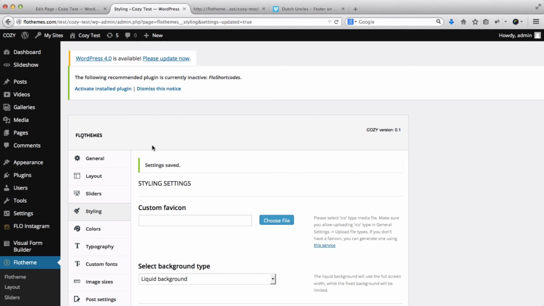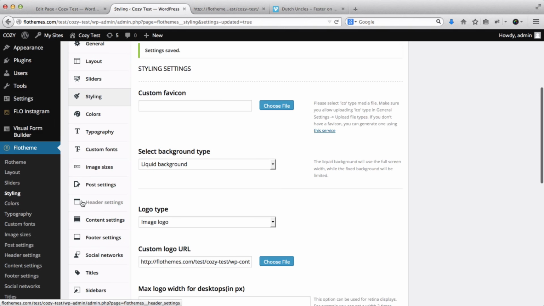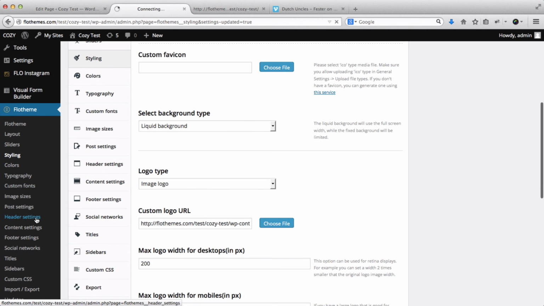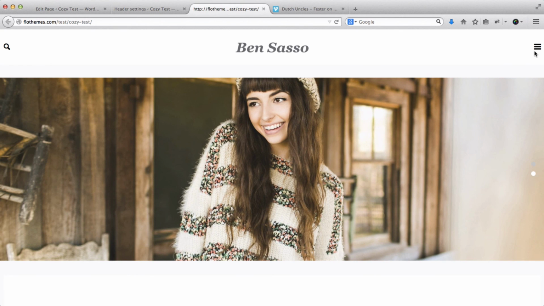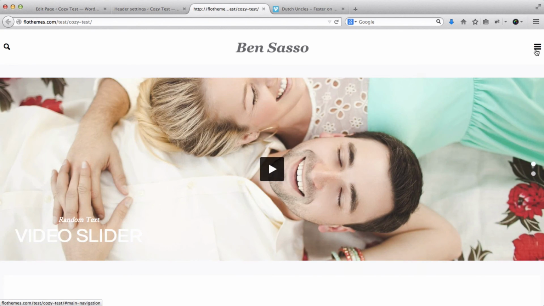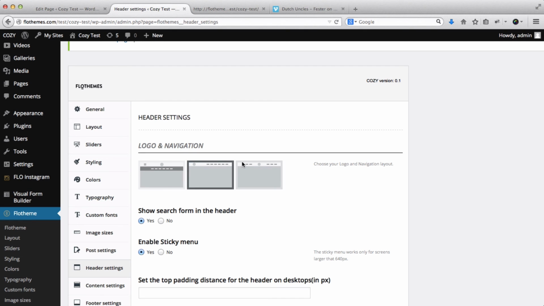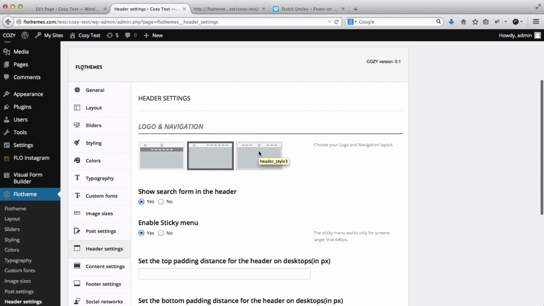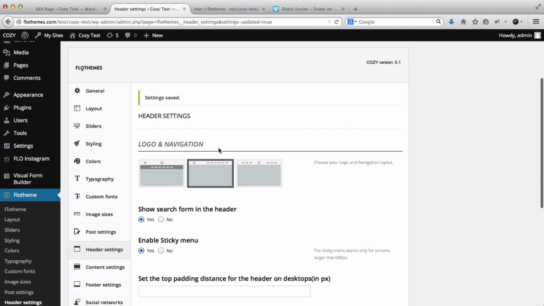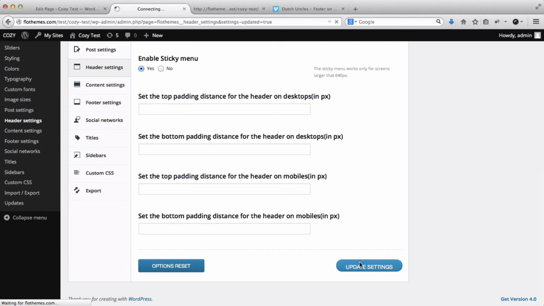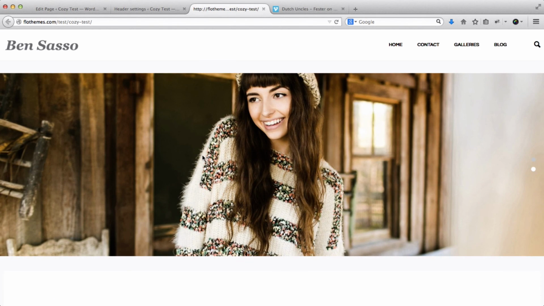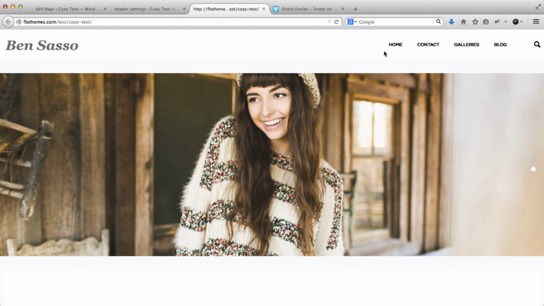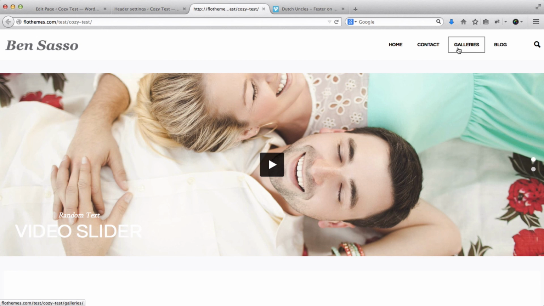So another thing that we really need to do is adjust our header settings. So we'll go over here, and we have several options for our menu navigation. Currently we are using this menu navigation with the following drop down on the side to view our pages. Then we have to align our logo to the left side and then just center align our logo. So I'll just go ahead and select this left aligned logo, and I'll click on Update Settings. We'll then go back to our home page. We'll refresh it. And as you see, our navigation menu changed. We have our logo here. We'll also have our pages and our menu navigation.